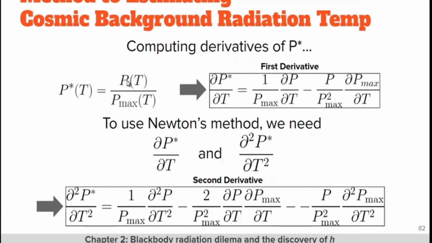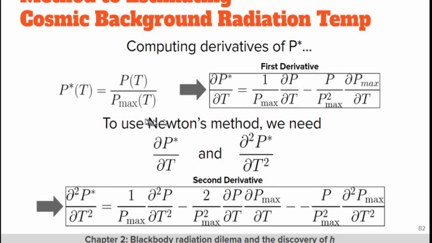So I'm going to treat this like P times 1 divided by P max, and just do a product rule. The first part is going to be 1 over P max times the derivative of P, just this being constant, taking the derivative of the top. And that's what we get, 1 over P max times dP dT, the derivative of Planck's function with respect to temperature. And then we add the second part, which is P times the derivative of 1 over P max.